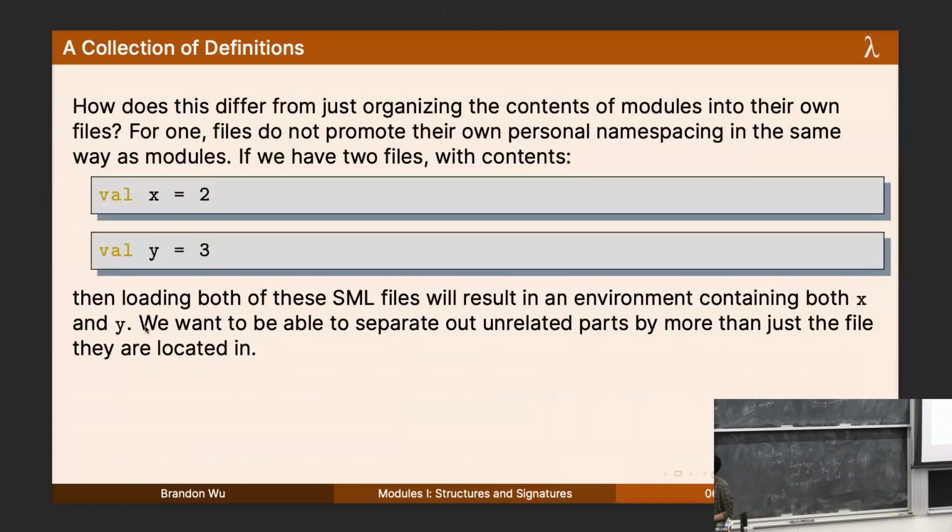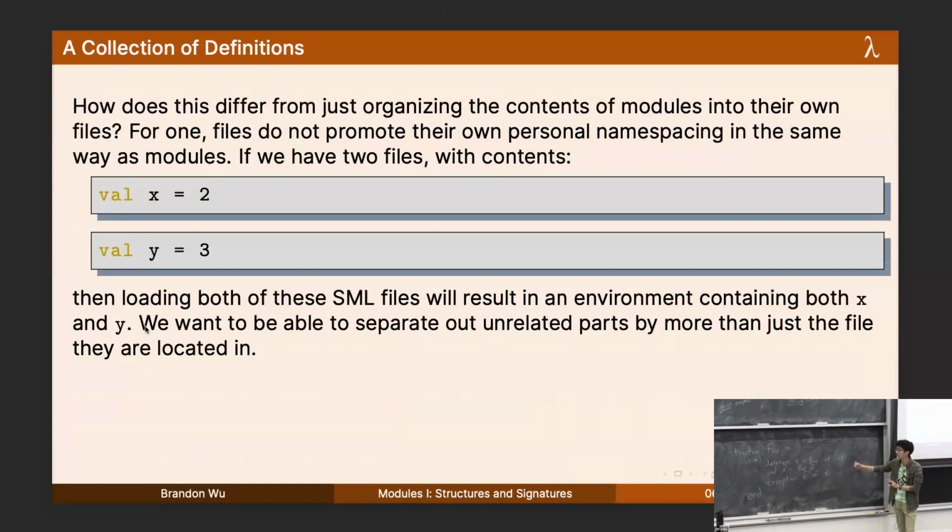And then I wanted to tell you how this is different from just putting stuff in different files. I could put everything in the foo module in file foo.sml and everything else in a different file. But if I load in two files that have val x equals 2 in one and val y equals 3 in another, every one of those definitions at the top level is going to go into my top level, which means that now x exists and y exists.